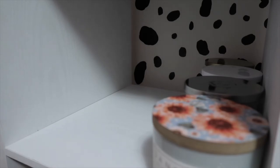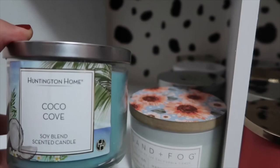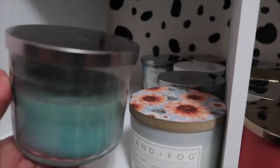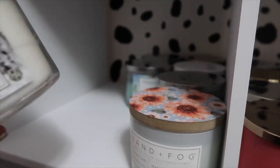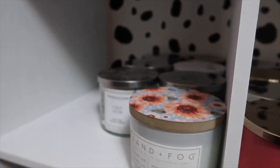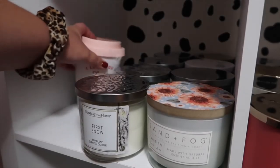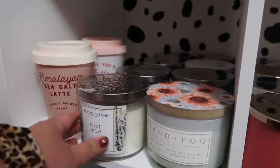She just gave it to me yesterday — very cute. Two Huntington Home ones called Coco Coat — they're like a blue coconut scent. I have one full and one that's about halfway gone. I also have two called First Snow from them — these are perfect for winter, like a peppermint scent with a snowflake lid as well. I'm also going to include those DW Home ones on this shelf since I don't really have another perfect place for them.